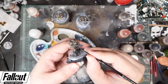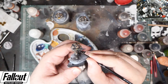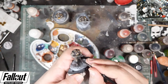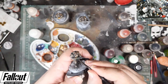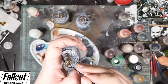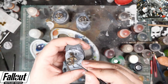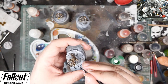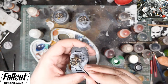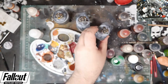So we're just going to kind of touch these little window pieces here. I'm just going to help darken them and maybe give a little shading to it. And I'm not trying to fill the windows up. I'm just trying to apply a little bit on each one. I don't want to obscure the color underneath. I want to enhance and give it a little two-tone effect almost. Oh yeah, these are coming nicely, I think. Okay. So that darkens them a little bit.